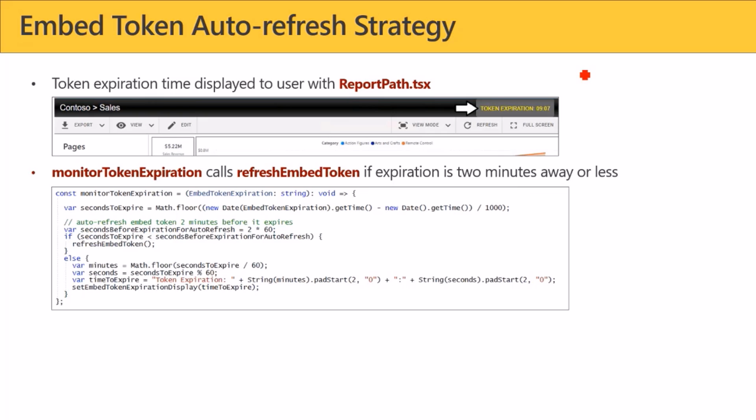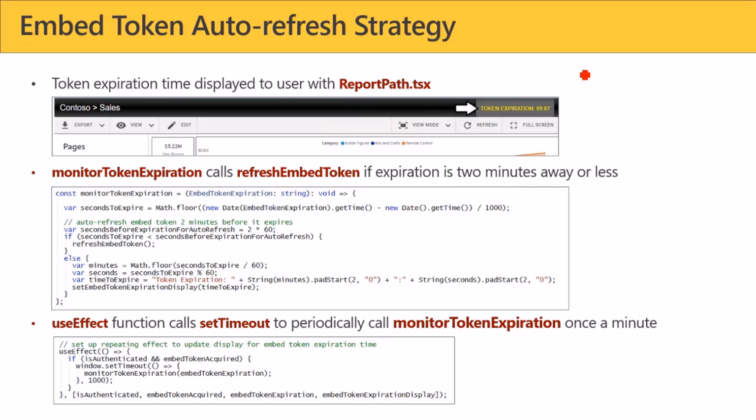When we get down to 2 minutes, they'll probably bring up some kind of prompt saying, are you still there? Because we're not going to have an ongoing thing where we just keep refreshing it. But for some scenarios, refreshing the embed token automatically is useful, especially if I have a report I just want to show in the lobby of our company when people walk in. I just want the embed token refreshed around the clock, and you can certainly do that with this particular strategy.